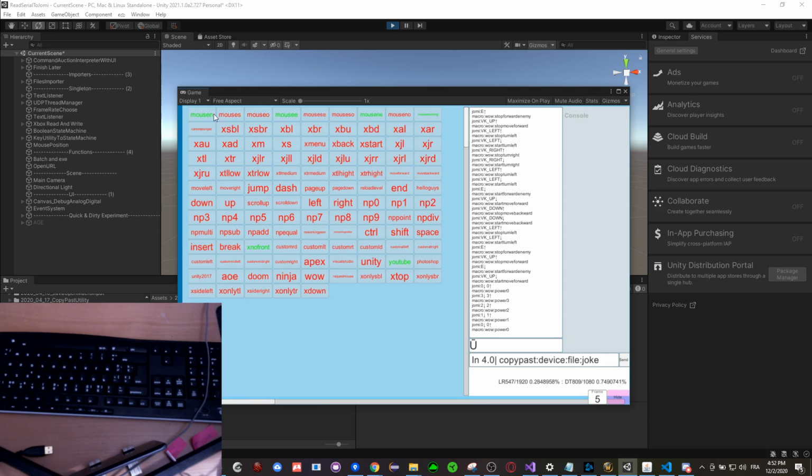So for example, here I'm tracking the mouse, the space, the control, the shift, and also I'm tracking if I'm in Unity, in WoW, or in Age of Empires, Doom, and stuff like this. So if I go in WoW, this little button will become green to say you are in WoW.